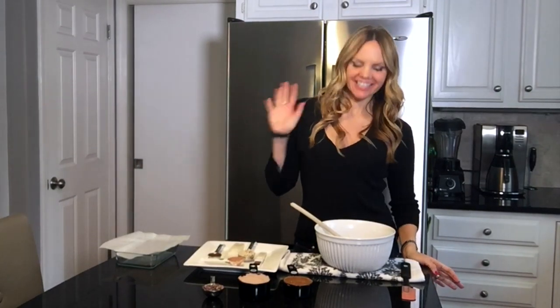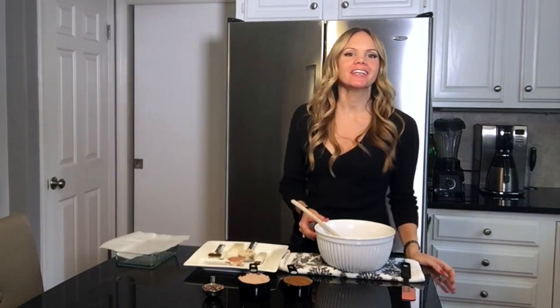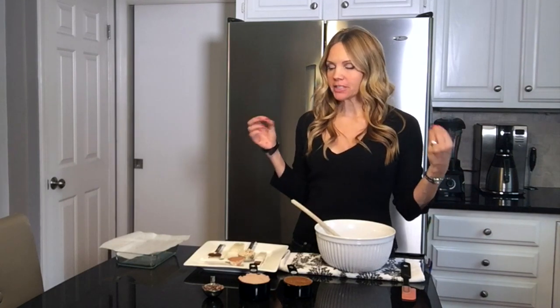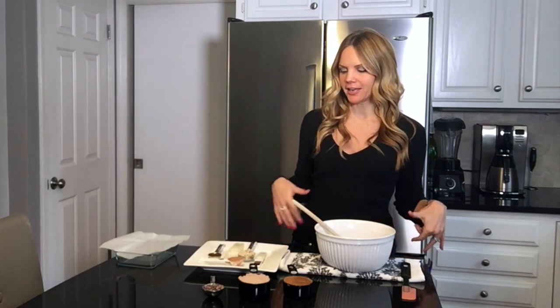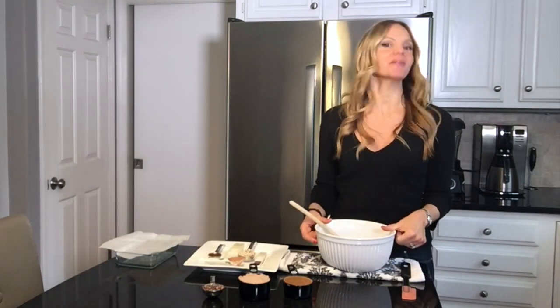Hey everybody! I am here today to share another new recipe I've been working on, and just like the past couple of recipes, this is a really great recipe to take with you on the go. Once you make these, they're super portable, they're little protein bites, full of great superfoods, full of protein to keep you satisfied, and great healthy fats too. So I'm super excited to share this with you.